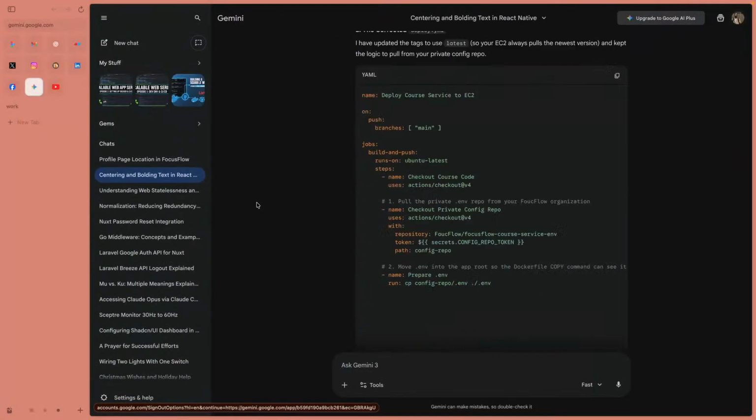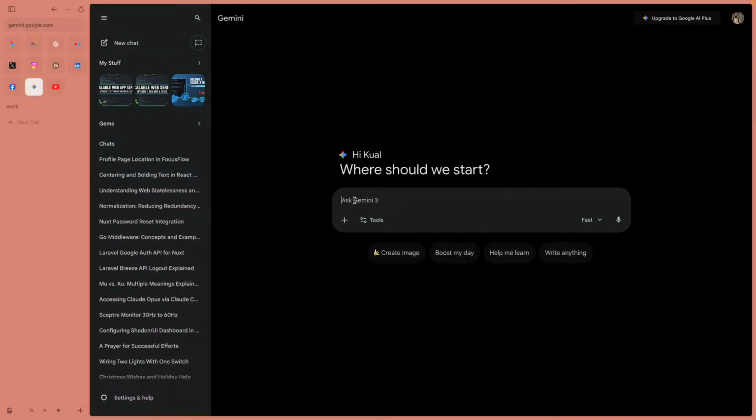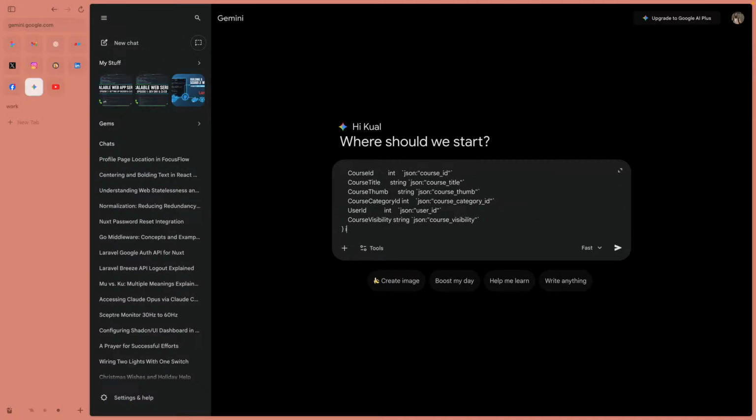So what I need to do is copy this, and then I go to this. Let me just have a new conversation with Gemini. Now say I have these struct fields.